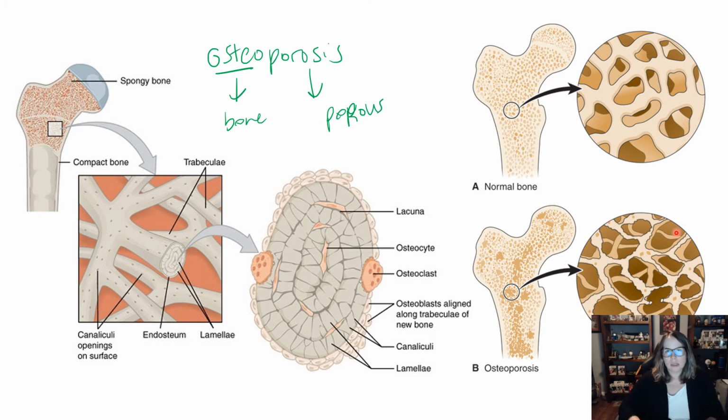Now, those that tend to get osteoporosis are women that are postmenopausal. And the reason women tend to get osteoporosis more than men is because our hormones are tied to our bone strength. When you go through menopause, your estrogen levels drop, and we actually need estrogen to absorb calcium in our diet. And if you don't make sure that you are taking a calcium supplement or getting enough calcium, your body is going to leach it from your bones.